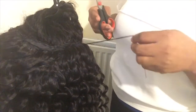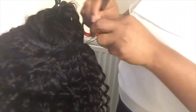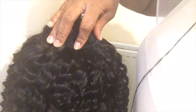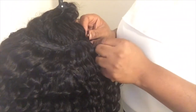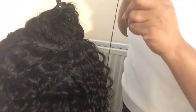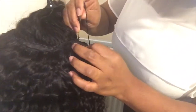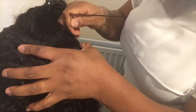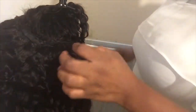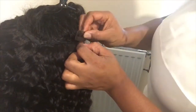This is the very last part, so I'm just going to cut this part off. This is the only part I cut. I want it to lay very very flat. I'm just making sure I tighten the part where I cut the extension so it will not shed or unravel from there. I'm just making sure they are well secured, still going in and securing it properly.